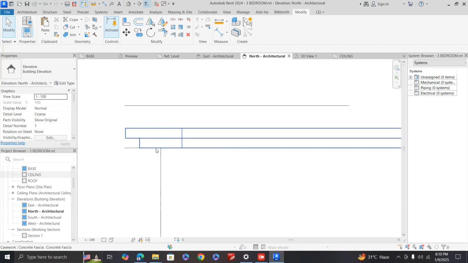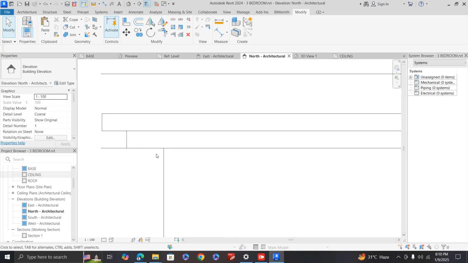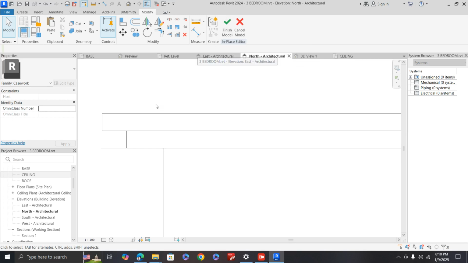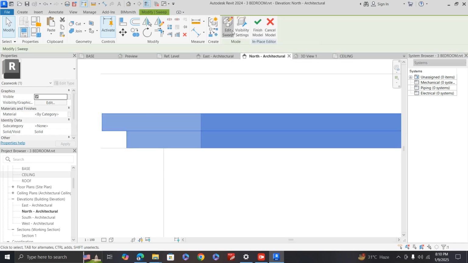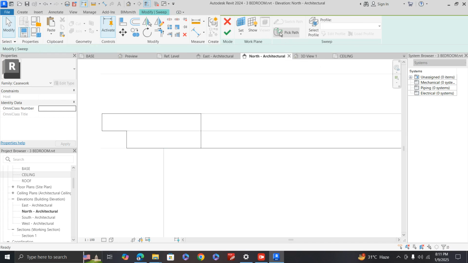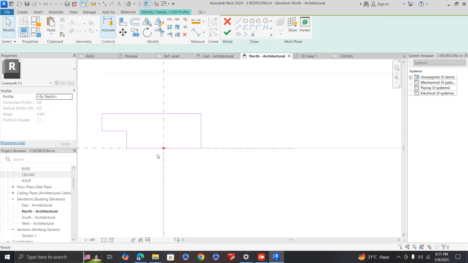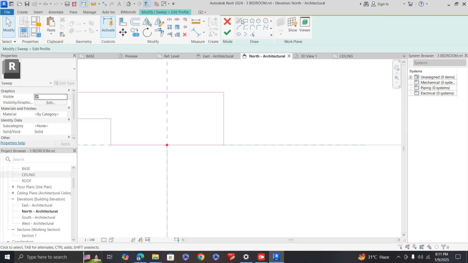So I want this part of the concrete fascia to have a little sweep like around the building, around this area. So you can still make use of the same profile method. I'm gonna edit this. Click on the profile again, edit sweep. Then I'm going to have select profile, then edit profile. Okay, so you can make use of the line to right from this point.